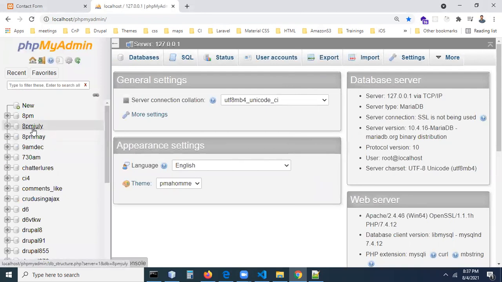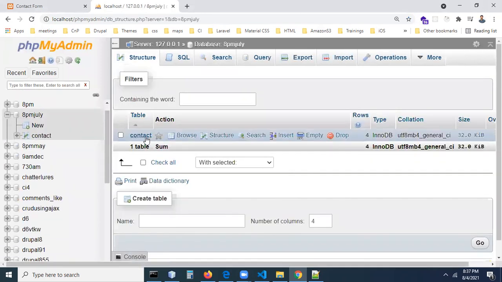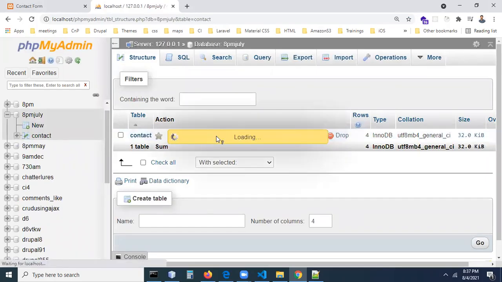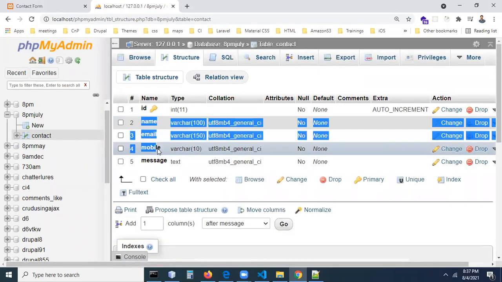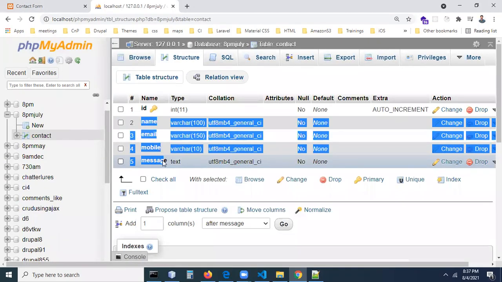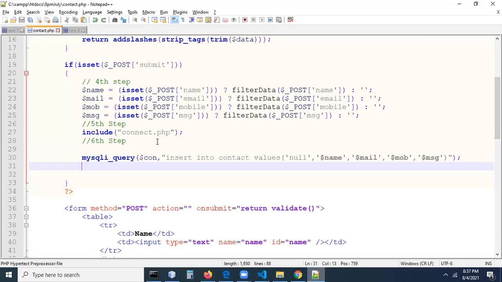So now you can see this is the table we have. And now you can see the columns, and this is the structure of the table. What is the order you have in the columns? The same order you have to insert the values. That's very, very important. Otherwise, what happens is email may be saved in mobile, and in mobile, password may be saved. Mismapping should not be there. In whatever order you have the columns, in the same order we have to insert the values. I inserted in the same order: name, after that email, after that mobile, after that message.